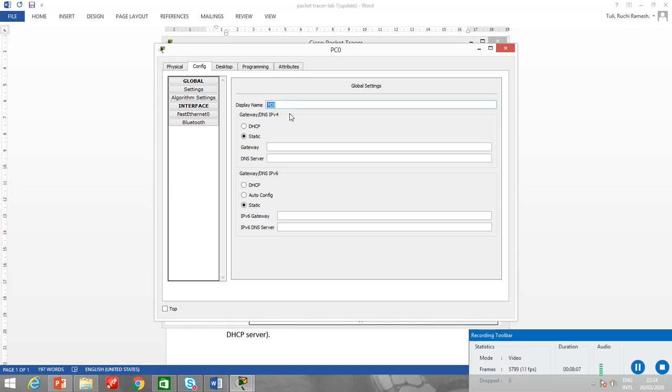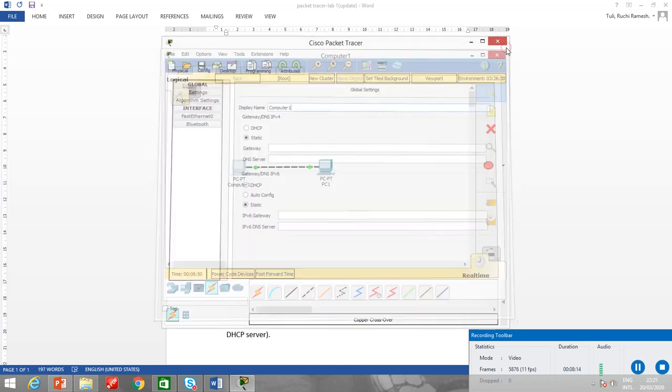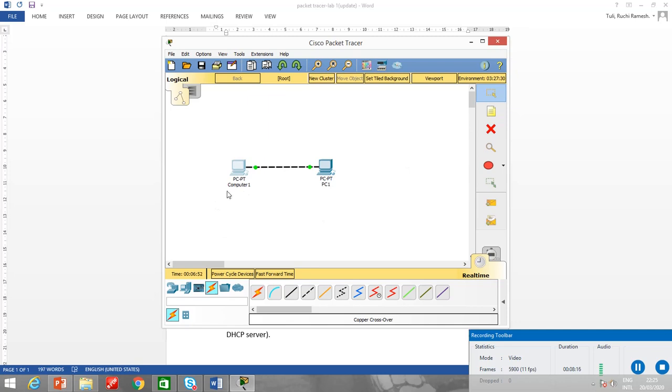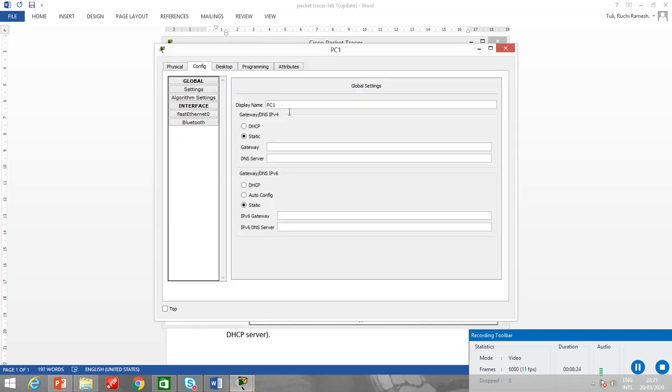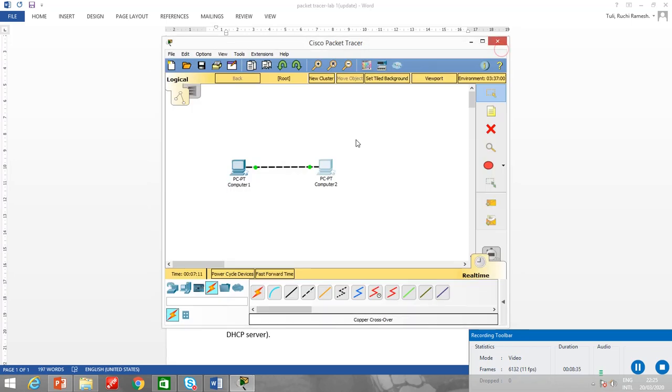I can name it computer 1. Then close this window, and this is computer 1 now. In the same way, I can change the name of this computer to computer 2.